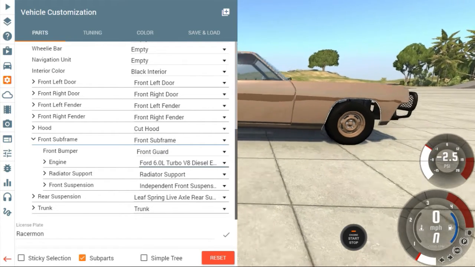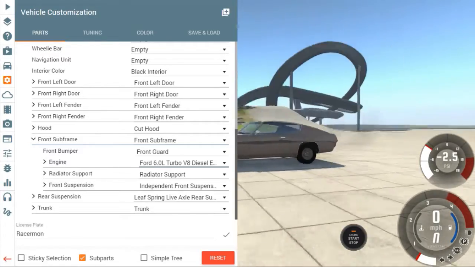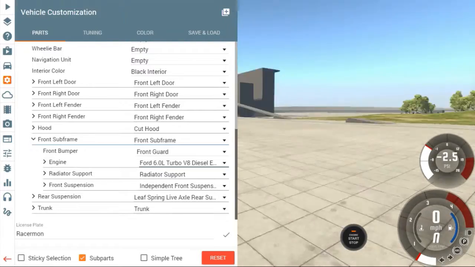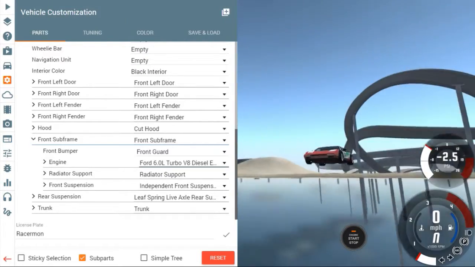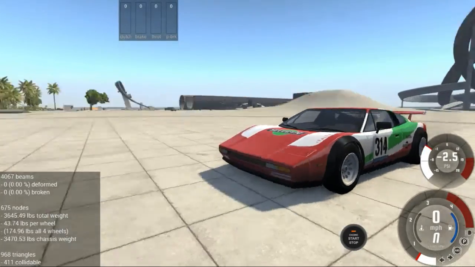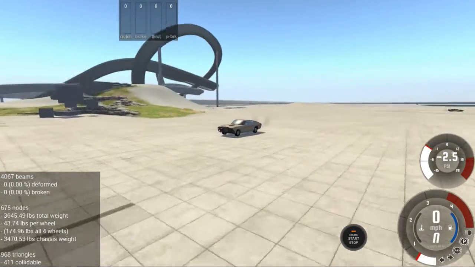My word. So that's the main thing about this, is you have the 6.0 in that. You have the 6.0 in the BARSTOW, and you have the 6.0 in the BOLIDE. I should have put that menu away.